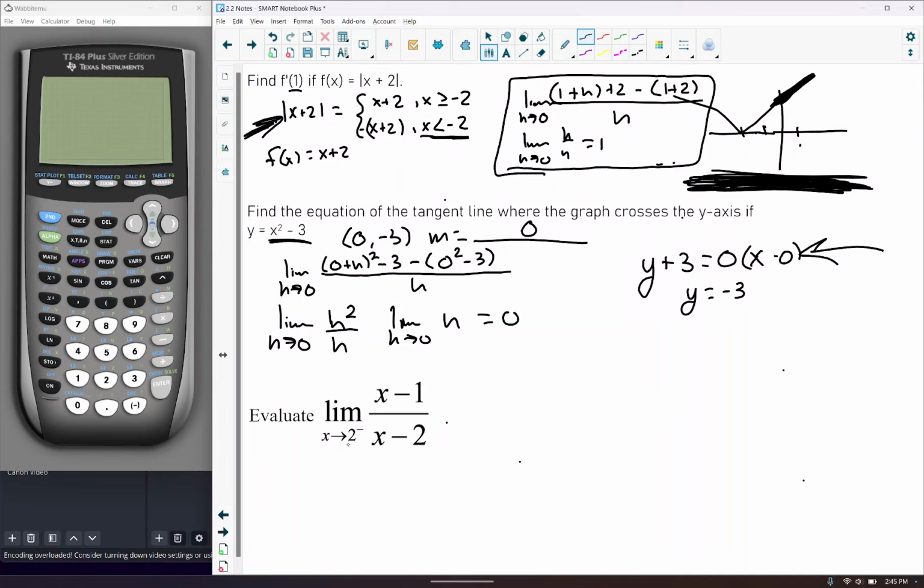Evaluate the limit as x approaches 2 from the left. Well, let's say that x is 1.99. So on top, we get a positive number. And on the bottom, we're getting really close to 0, so a really small number, but a really small negative number. So this one would be -infinity. And I know that because there's a vertical asymptote there at 2. So over here at 2, we have a vertical asymptote, and on the left side, we're headed down to -infinity.